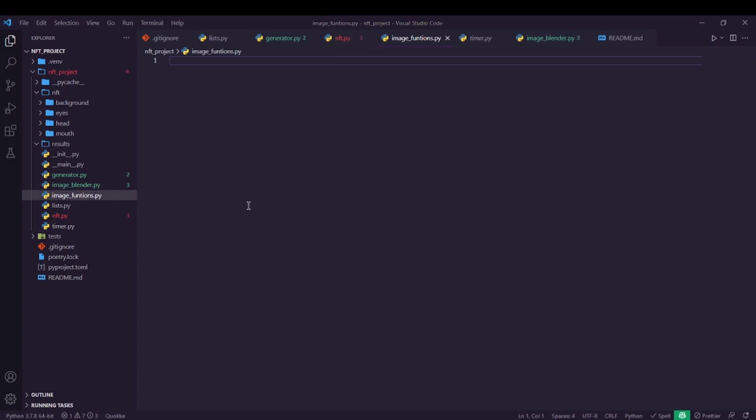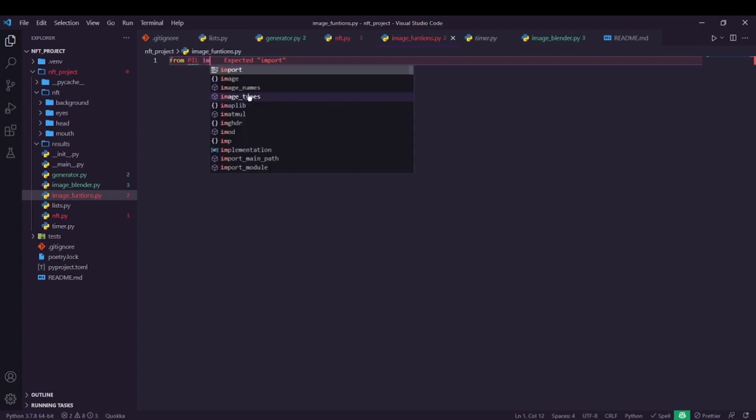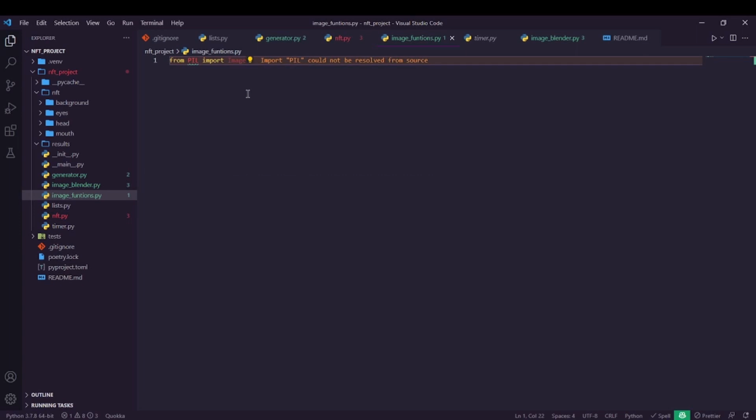I have two functions in here. I just wanted to clean stuff up a little bit, so we'll bring Pillow in here. So from PIL import Image with a capital I. So we'll say def cleaned, and we're going to feed it an attribute file as our parameter.